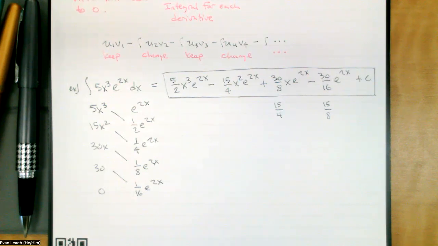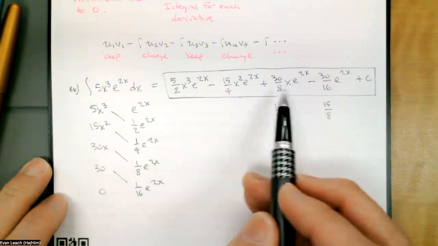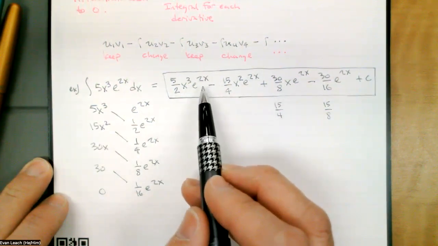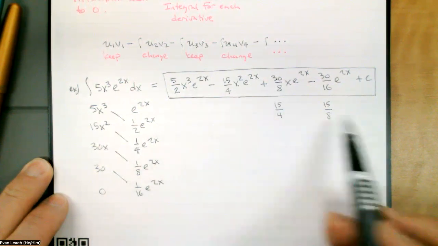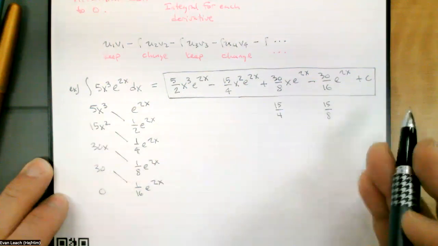You're going to say that Wolfram Alpha only wrote e to the 2x once. That's because Wolfram Alpha looked at this and said, I'm not typing that e to the 2x all that time. I'm going to factor that out. So a very common maneuver, since we've got all these e to the 2x terms, is to write this as an e to the 2x factored out and leave behind a polynomial.